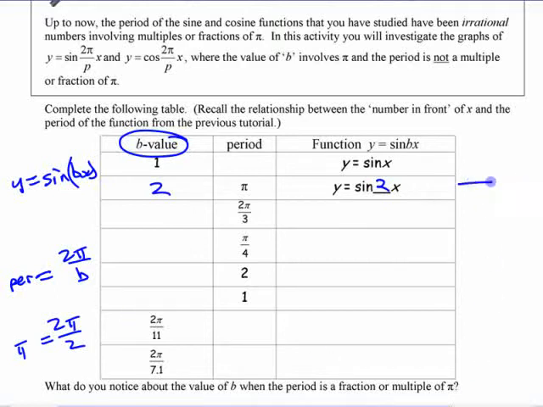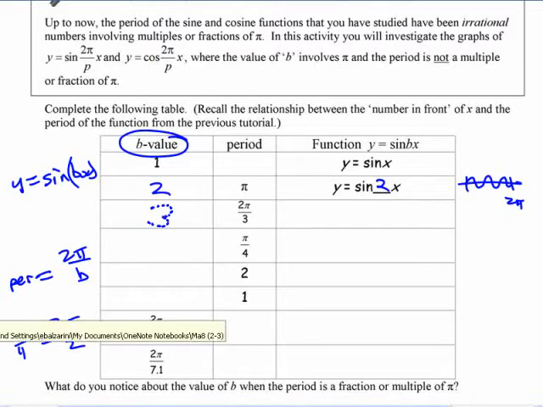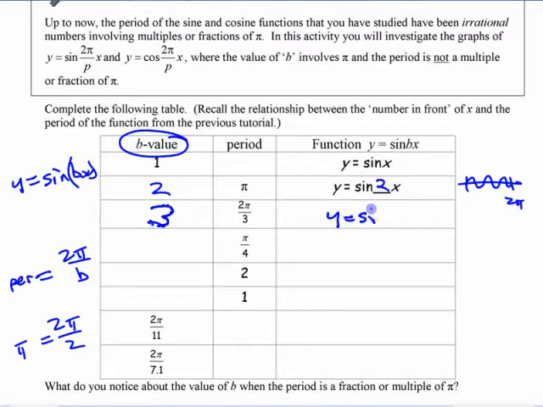Think of expansions, compressions. If this is 2 pi, I now want to do 3 cycles in there, right? 1, 2, 3. There's 3 cycles in 2 pi. So that the period is 2 pi divided by 3. What number goes in the equation? 2 pi divided by 3, what number goes in the equation here? I'll give you a hint. 3. It's 3. Good job. It's 3, right? y equals sine of 3x.